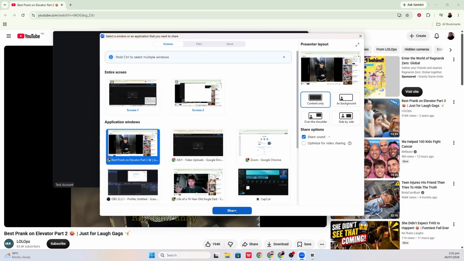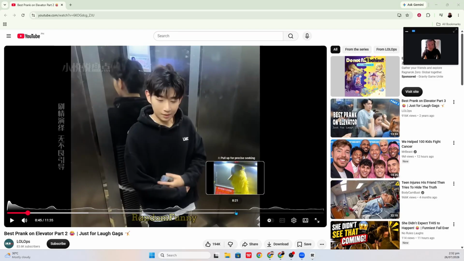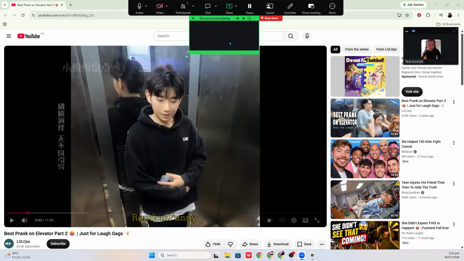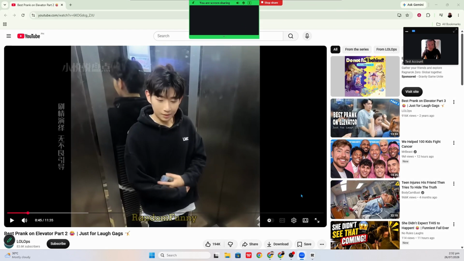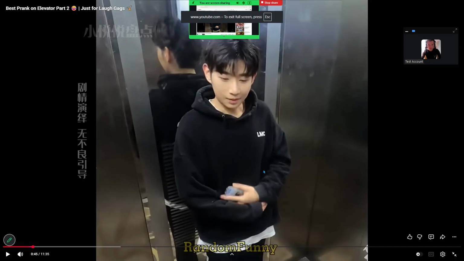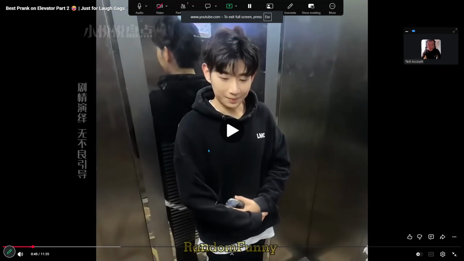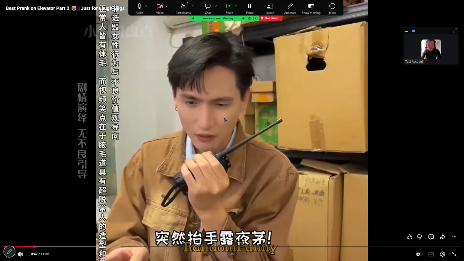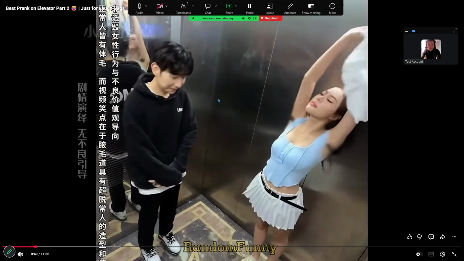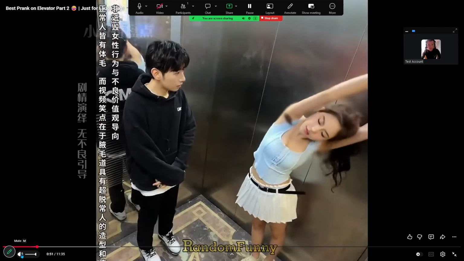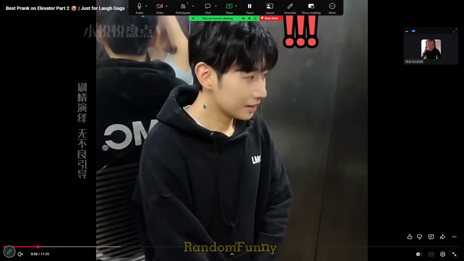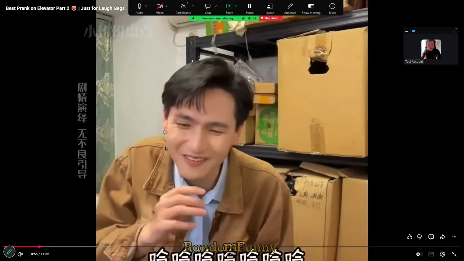Once the browser window is visible to everyone, use the full screen button on the YouTube player to switch the video into full screen mode. This gives participants a larger view of the video and removes unnecessary distractions from the browser window. When everything is ready, play the video. Your participants will be able to watch the YouTube video and hear its audio through Zoom just as you do.